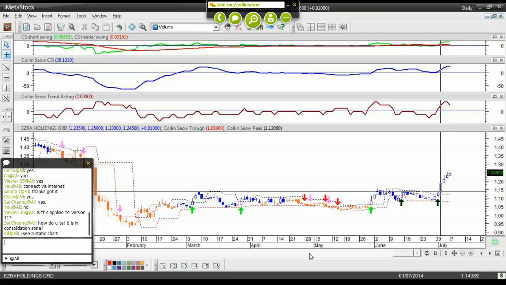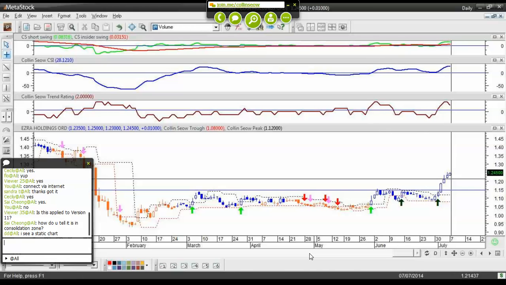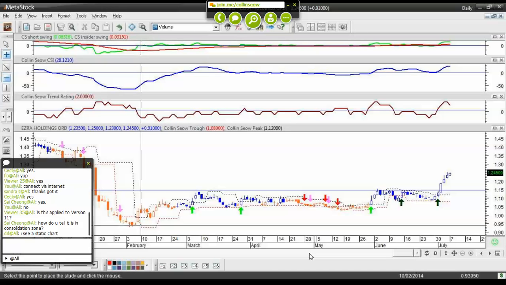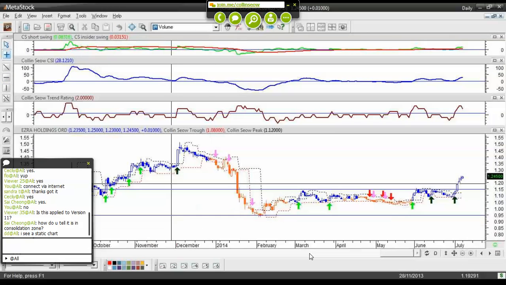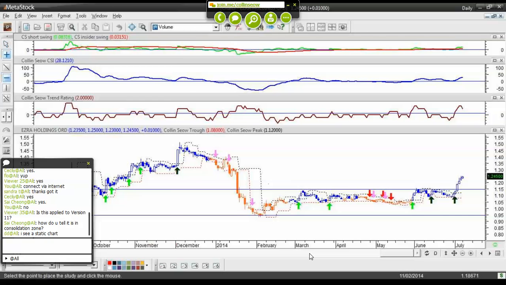Extra. This is like the stock CSE Global just now, but this one broke out already. Can I see? Test, test, test, test, break. Again, this is the resistance. This is the next resistance over here.